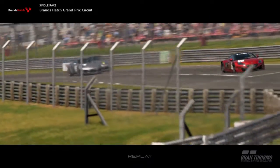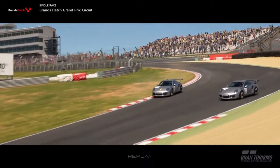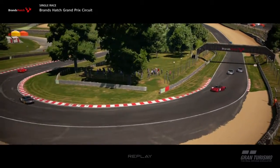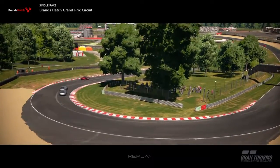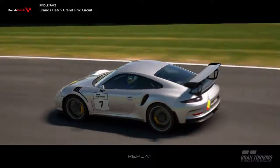Get a little bit of an instant replay here, so we can see the action from a different angle. I give him half the track width here, and he's going to come in pretty close to me. Possible contact, I'm not really sure. But it was pretty tense. And you can see him right there, right on my bumper, as we go through turn 2.